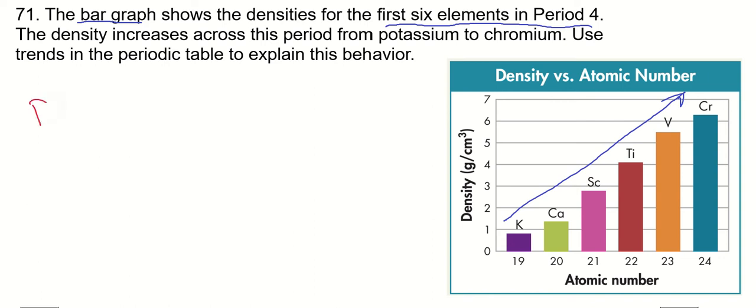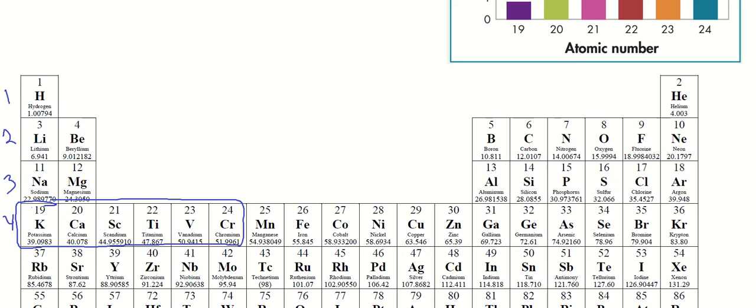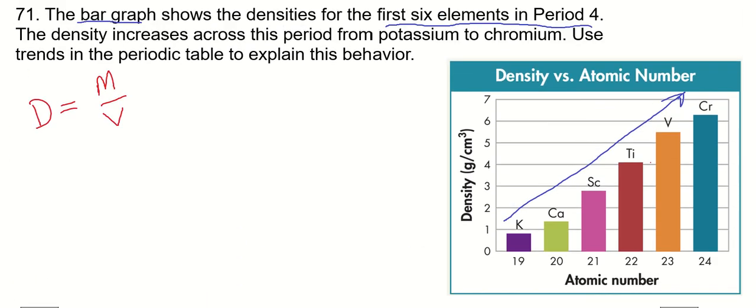All right, so density, if you remember from the first chapter of the year, is the ratio of mass over volume. We know the mass of an atom is the protons and neutrons. And so if the protons are increasing, you wouldn't really expect the neutrons to really decrease. They might stay the same in certain places, right? But you got 39, 40, 45, 48-ish, 51, 52. So they're all increasing. Yeah, it's hard to see on your screen. But the mass is increasing left to right.